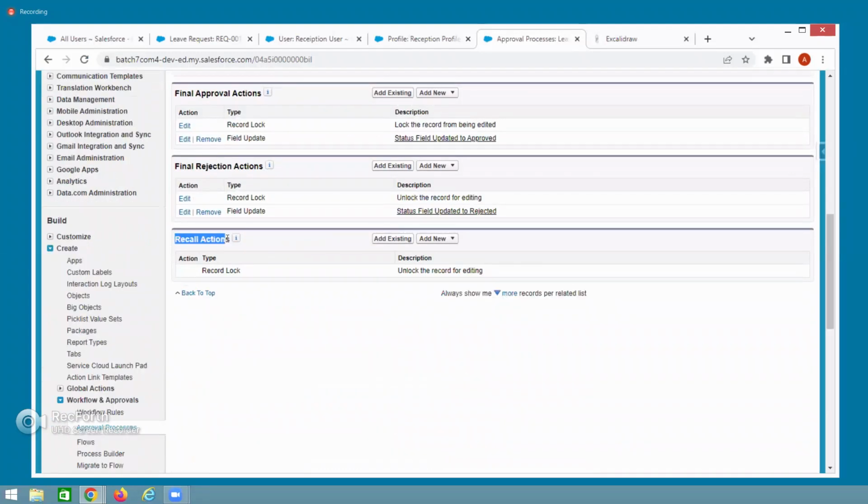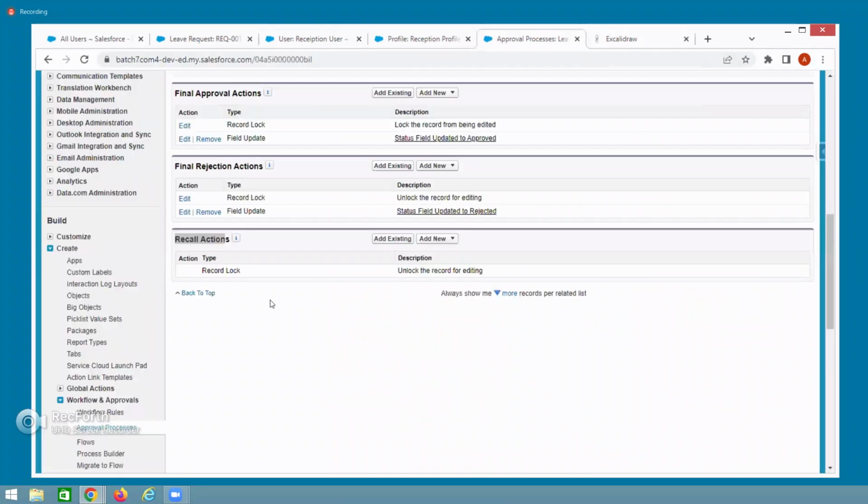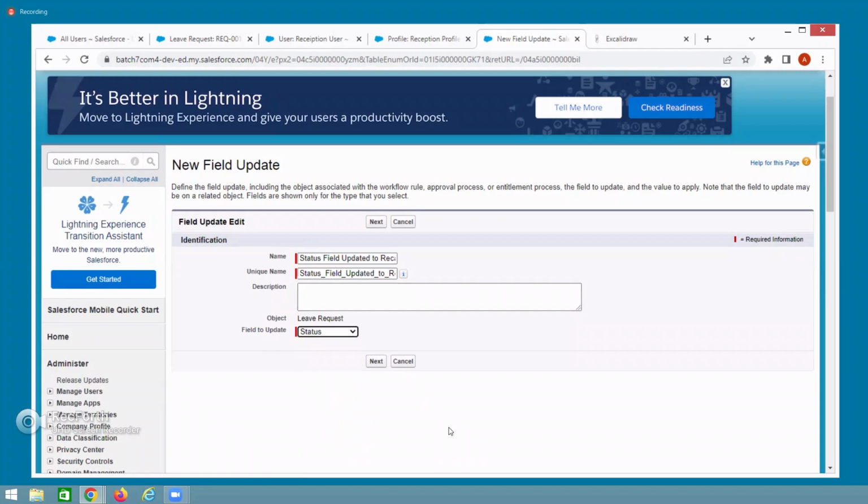What is the third step? The last one. For example, the manager does not click the approve button or the reject button. He clicks on recall. That means, hey, please change the so-and-so dates. This is the final one, recall. In the recall also, how does the user know? The status field updates to what? Recall.